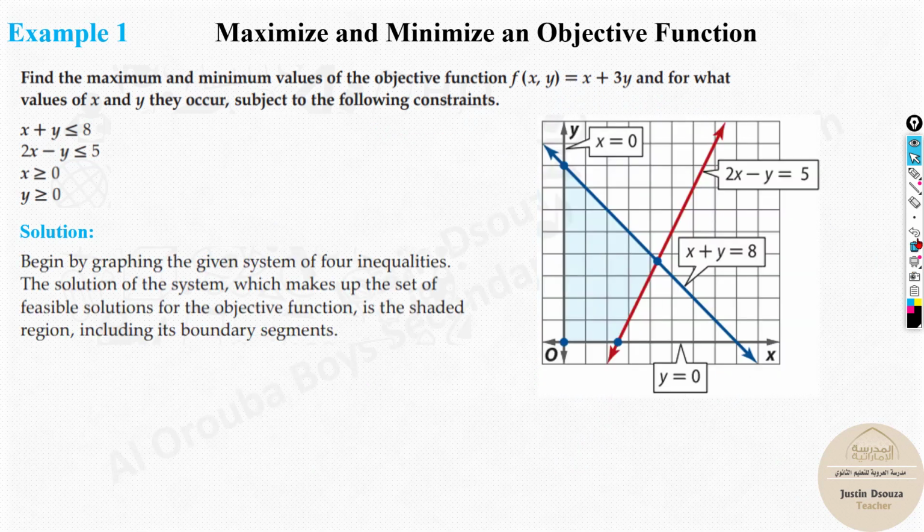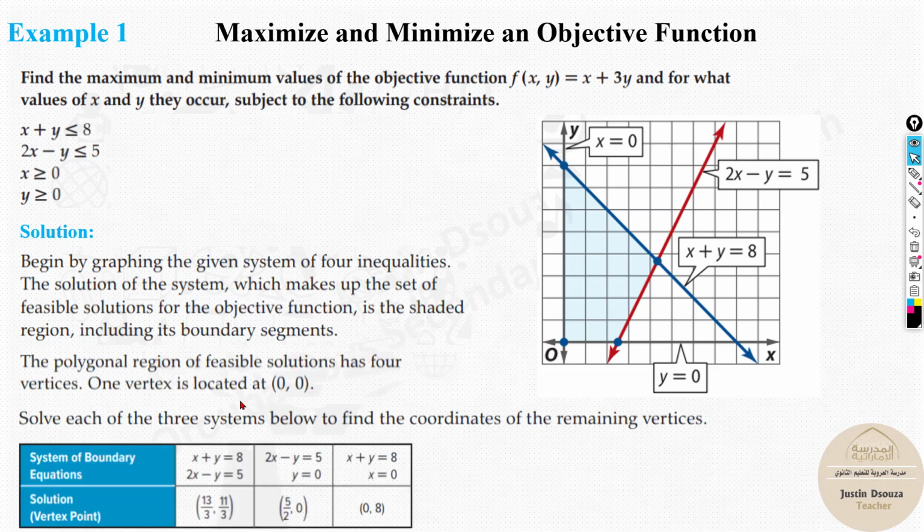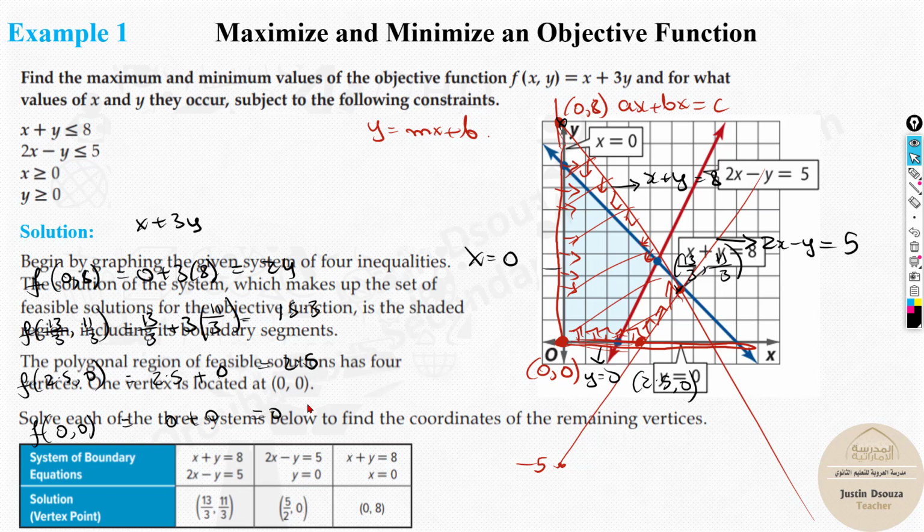So this is the graph. We had got a similar one. We didn't get exactly the correct one, but somewhat similar. I knew that it's not very accurate, it should have been a little up, but it's close enough. You can see it's very, very close. And the vertex points, these are the vertex points which we also got. We had got 0,0, and then we had got 13 by 3 and 11 by 3. 2.5 is 5 by 2 comma 0, and lastly is 0 comma 8. So these were all the four vertex points.